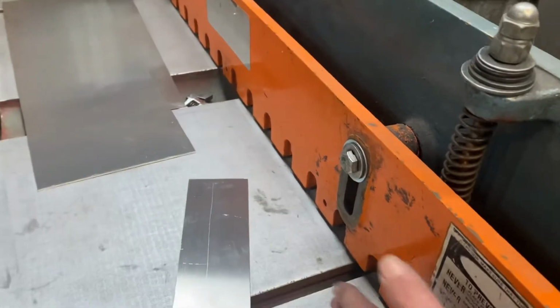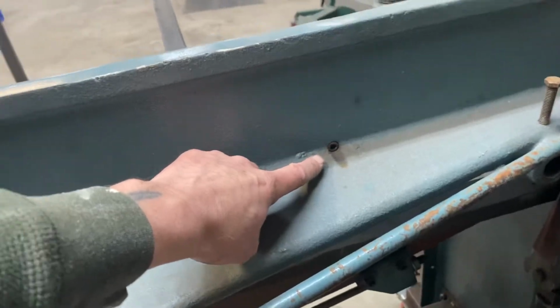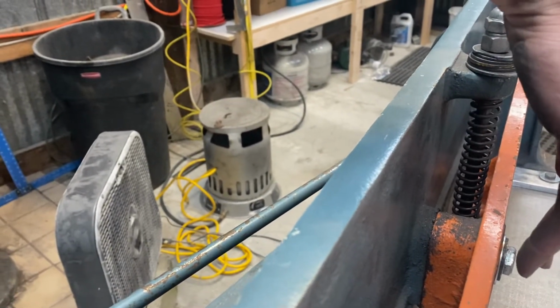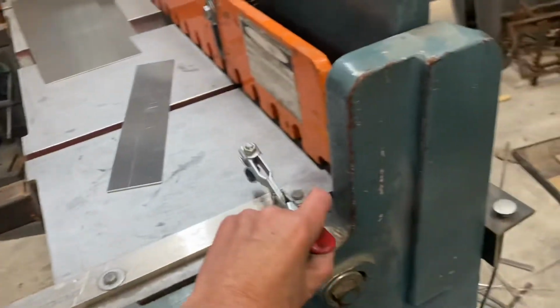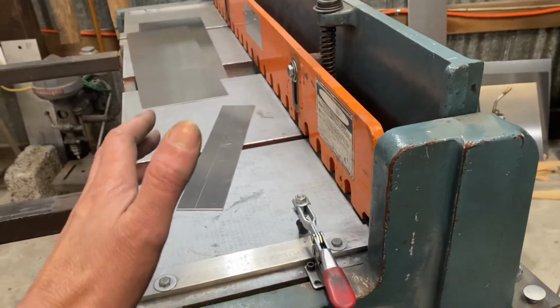If it's too loose, then it's going to kick back and forth, which is what I was trying to fix by putting this clamp on here. What I learned today is that this is a set screw, and there's another one over here. You set the tension where you want it, so it can't kick and it can't flex too much, but it still has to be able to go up and down. You get it set just right, and then you set the set screw. Never noticed it before. Anyway, I'm getting better cuts now as a direct result. I'll probably continue to use the clamp anyway, just in case, because you want everything you do at this tool to be square.